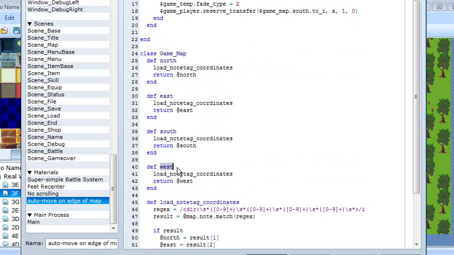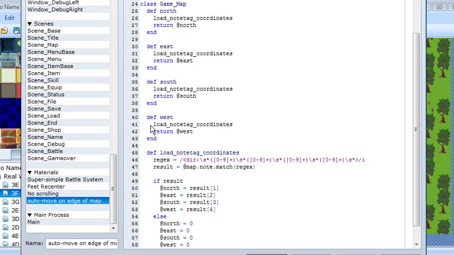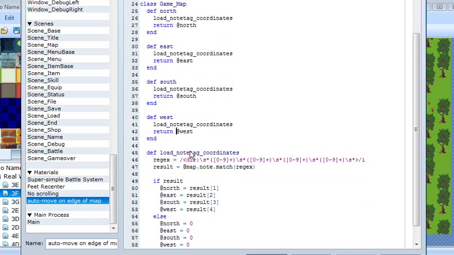And the reason that it's wrapped up in a method like this is because there isn't anything in the game necessarily, you would have to script it, that as soon as a map loads, it goes and looks at the notes and looks for any tags, or there isn't anything that does it for characters. It always has to be scripted in something like this, and it's common. I've seen it done in other scripts that you may have downloaded, that they write their own load-whatever note tag method, and then they call it when they need to, either when the object is initialized or when the property is requested, as I've done here. I could honestly be a little smarter and only load things if they haven't already been loaded. But in this case, because you're moving from map to map, that's not an issue.